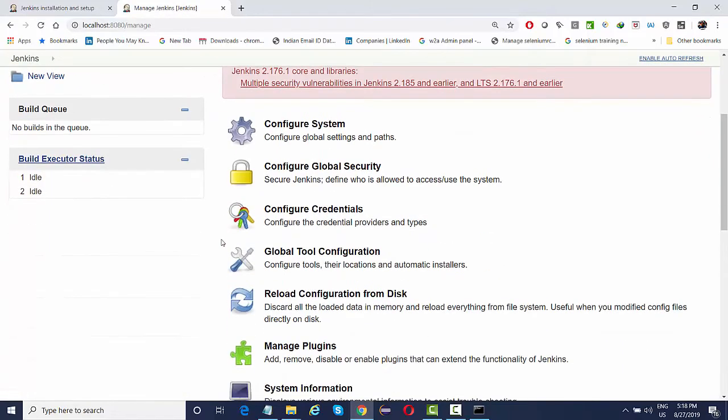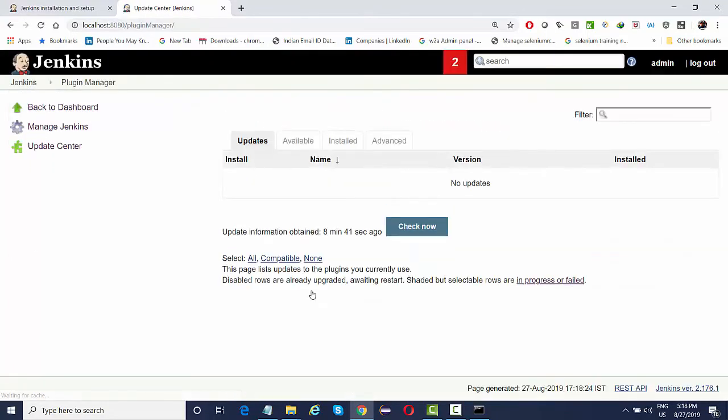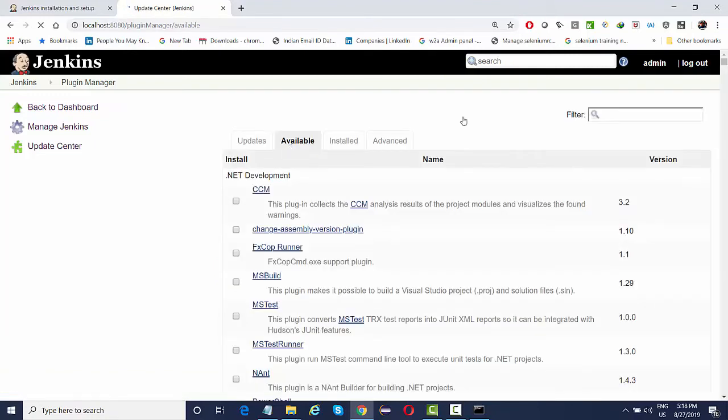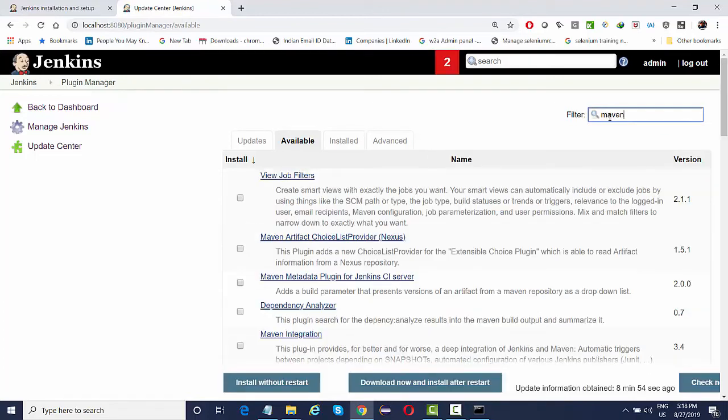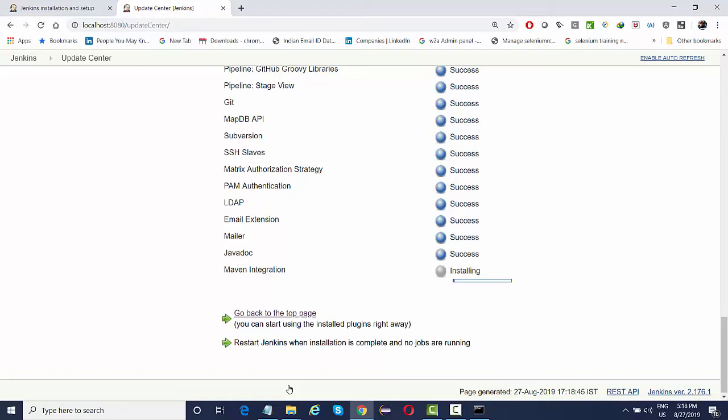Over here we need to go to manage plugins, and there are a few plugins that you need to install. Go to the available plugins, and the very first and most important plugin you need to search for is the Maven Integration plugin. So search for Maven and install this Maven Integration plugin, because if you don't have this plugin, you'll not be able to build your Maven projects. So this is the very first thing that is required.